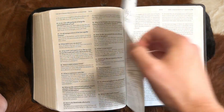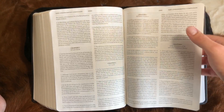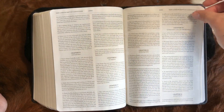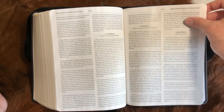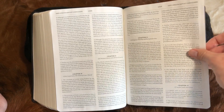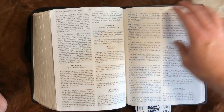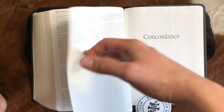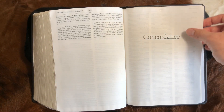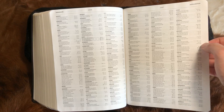As I'm drawing to a close, if I were you I'd be asking which one do I get — just give it to me straight. Here's what I'd recommend: start by getting yourself a Reformation Study Bible, and then very shortly after that get yourself an ESV Study Bible, and keep both of them very close. In fact, what I would do is read both notes side by side — if I'm doing a reading of Romans 9, I'd have the Reformation Study Bible pulled up and the ESV Study Bible pulled up alongside it.